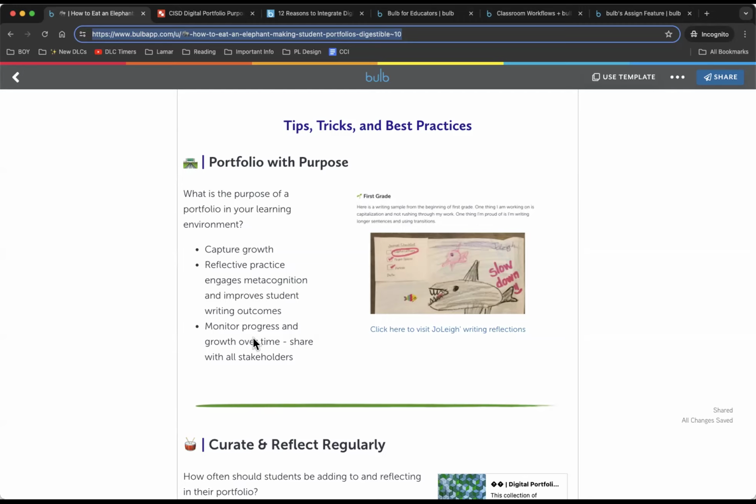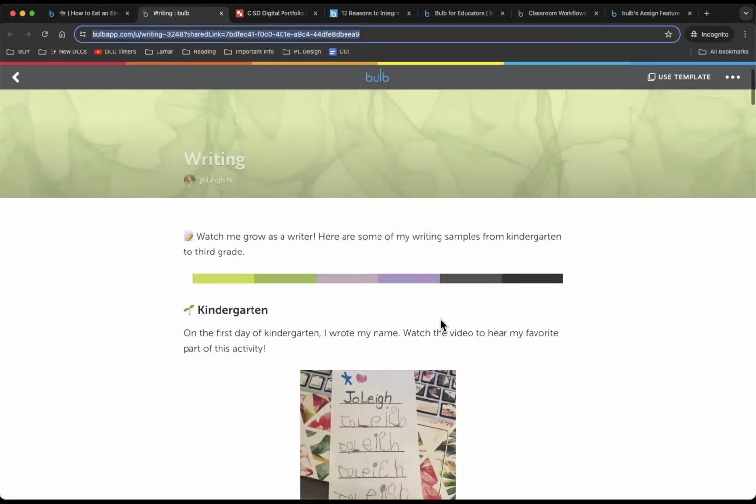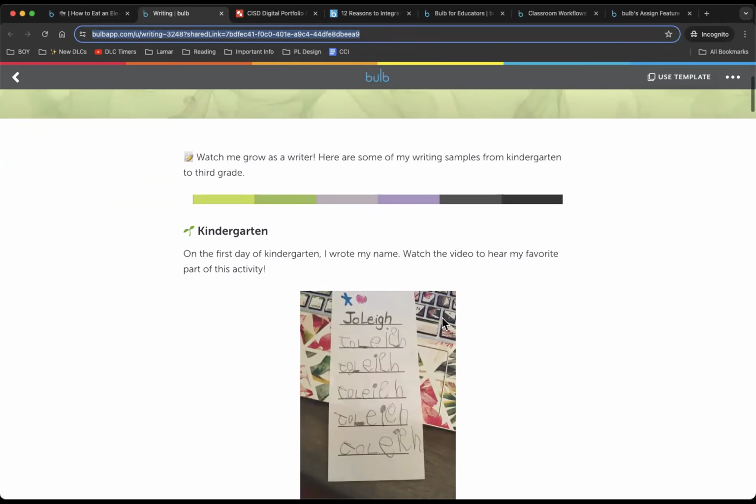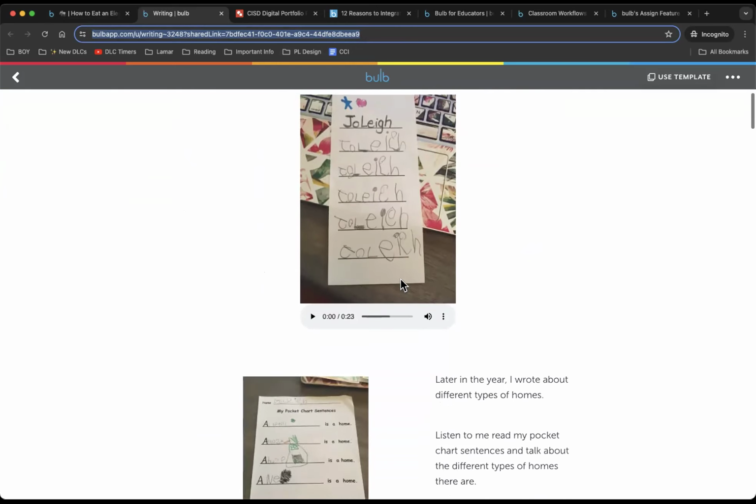Sometimes we don't see as much growth in a letter grade, but for our kids who are just making those small strides over a period of time, to be able to see that in a tangible way in a digital portfolio is so powerful. So here we have an example of a learner's writing reflections. I'm just going to grab these and throw them over here. This parent did work for the district, and I do have permission to share these. But you can see as I'm scrolling through how powerful this is.